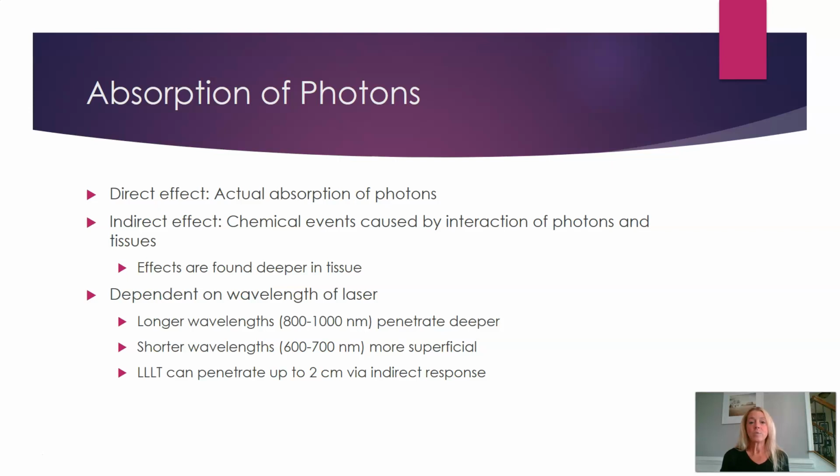So it is this absorption of photons or light that is actually the direct effect of laser. But then the indirect effects, which are chemical events caused by the absorption of light, are found deeper down into the tissue. It is dependent on the wavelength of your laser, and longer wavelengths are going to penetrate deeper into the tissue than shorter wavelengths. Low-level light therapy can get to about 2 centimeters by the indirect response. The direct response is even more superficial. So it is a very, very superficial modality.